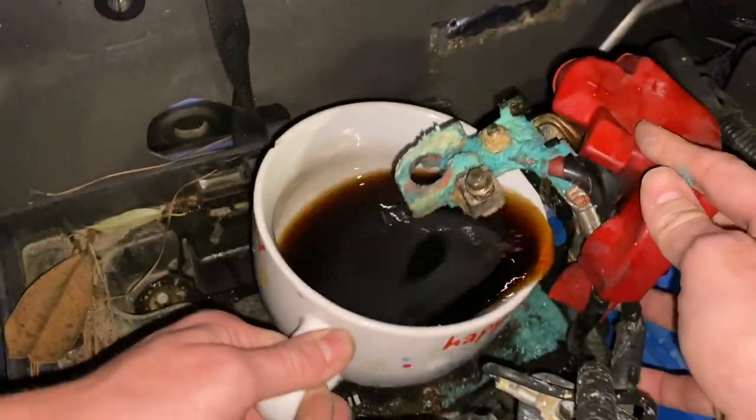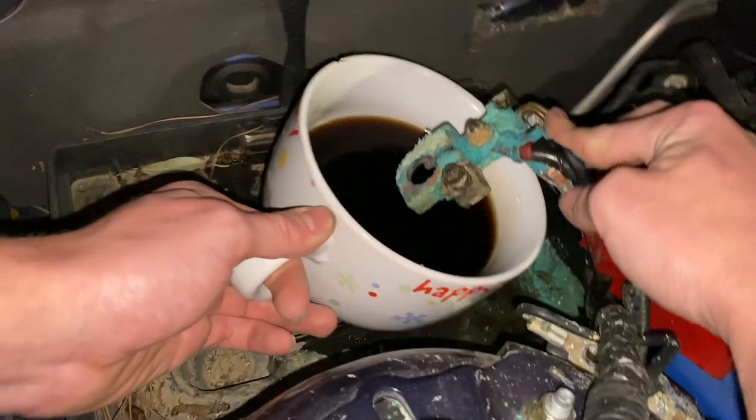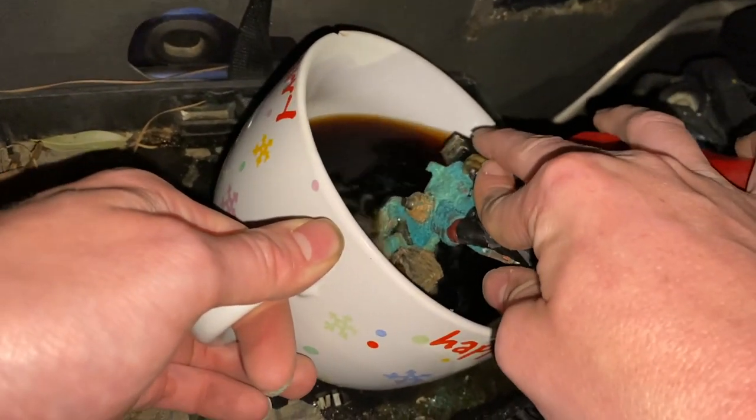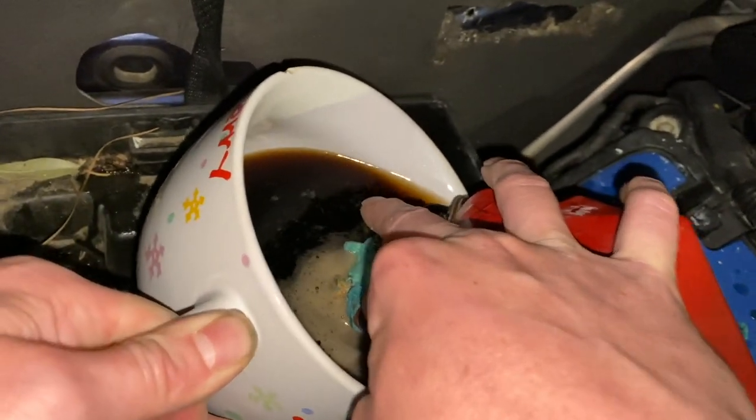If this does this to these cables, imagine what it's doing to your stomach. Look at that, just eating it all away.